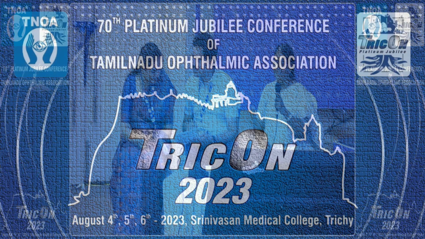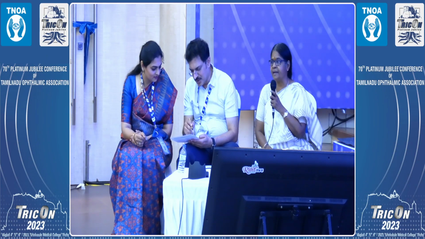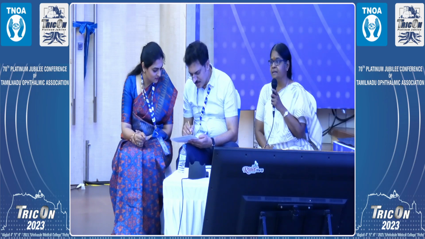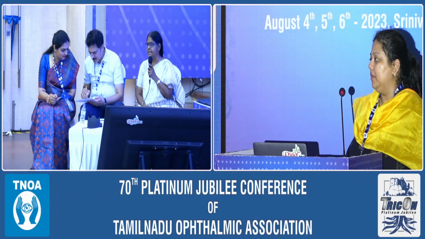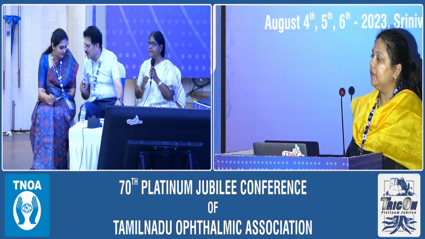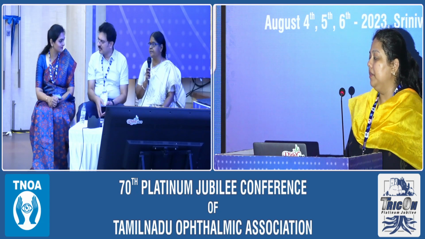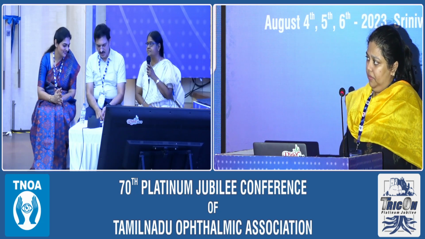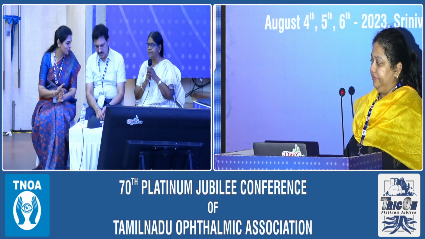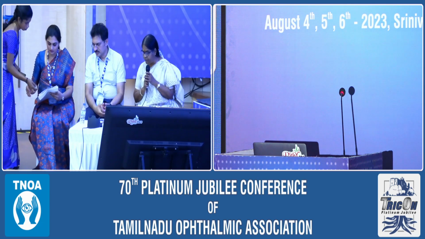I thank all my speakers so far who are finishing well ahead of time. It's a very important point she mentioned in case of Descemet membrane detachment, post-cataract and all. If the membrane is intact, it's better to wait and still attempt a repositioning before writing it off and going for DSEK or DMEK surgeries, because many times these Descemet's and endothelial cells will still be viable. So you reposition, and there's a chance for it to clear. But if it is in multiple tears, then it's quite difficult even to reposition and keep it in place. It can recur again and again. Thank you, doctor. And we'll move on to the next talk.